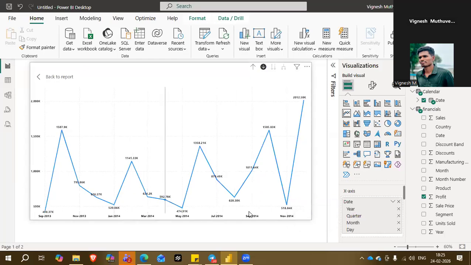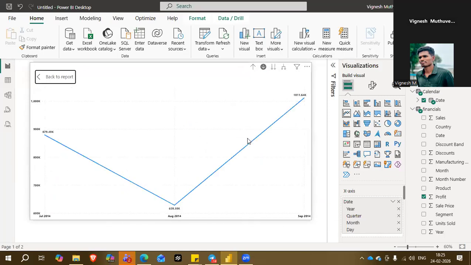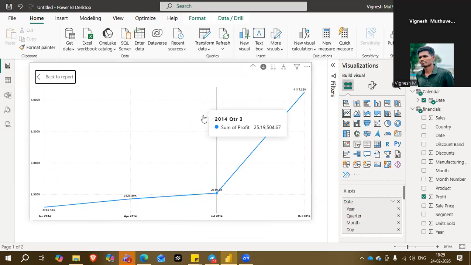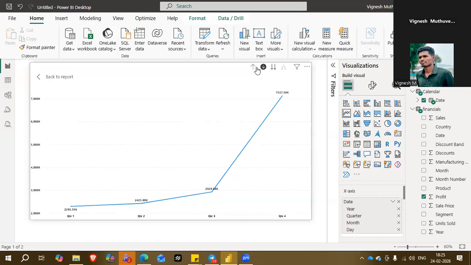Currently, we are seeing the year part. One by one, we can either drill up or drill down, and it will give you the proper output. At the top, you can see the options.